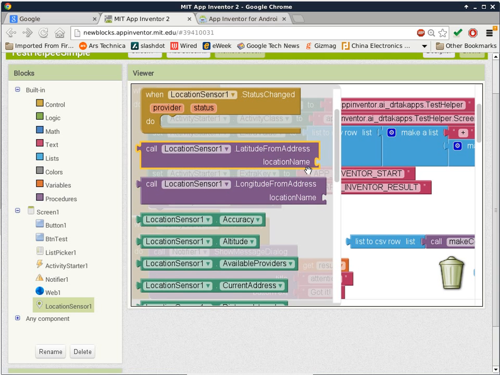Yeah, I haven't started. So you might need to do some experimentation, because when your application starts and the location sensor or the GPS is not active at the time, it might take a little bit of time before the location sensor actually returns any useful information. So you may not get any useful data right away. Yeah, I've already tested that, and you actually have to run through it, because it may just give a coordinate of 0, 0 a few times, even though it says this is your current location.